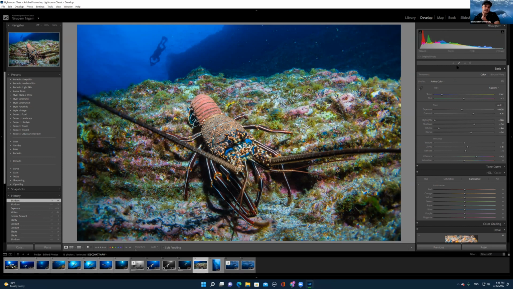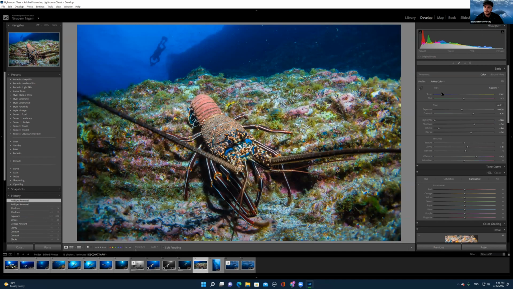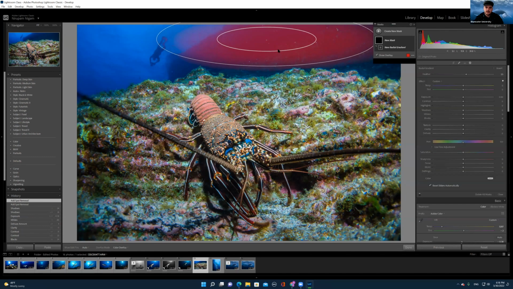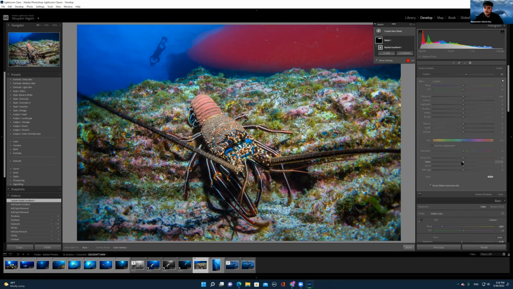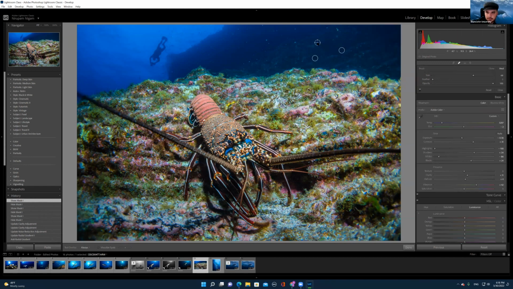I do have a lot of backscatter here. I think this might be just a case where I went ahead and sat and I just looked for spots. But I think what I'm going to try to do is I actually want to add a masking tool again. And let's try a radial mask. And I'm going to go ahead and increase the noise reduction and decrease the clarity just a tad. And you can see it already looks a lot better than if I didn't have the mask. It's subtle, but all those small spots are going to be gone. And now I can actually make a few of those adjustments.